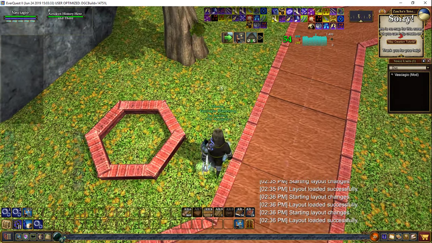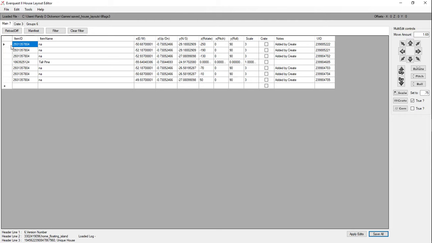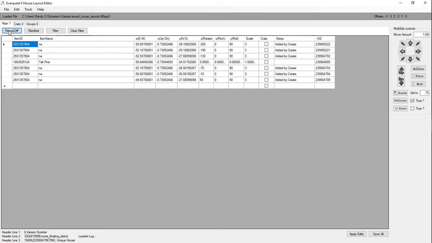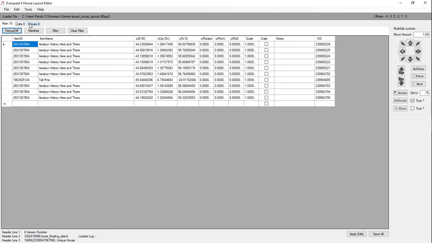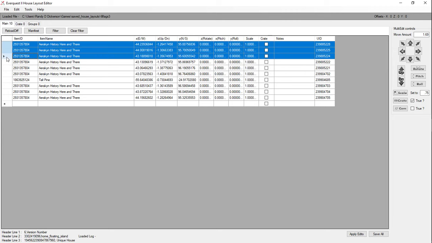That's actually pretty close. Let's see if I did it a little bit more. Just a little bit more. That would work. And this is where I start to get picky. So I reloaded. Let's delete the group. Put them back in the crate.